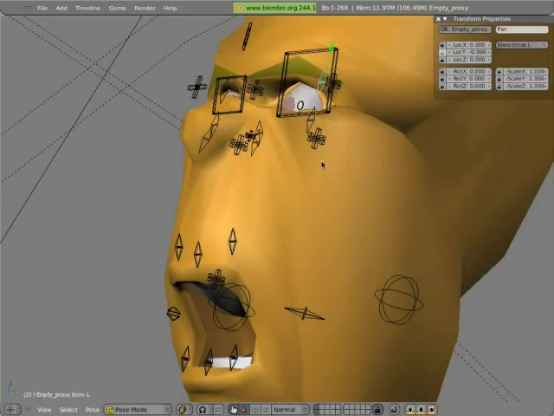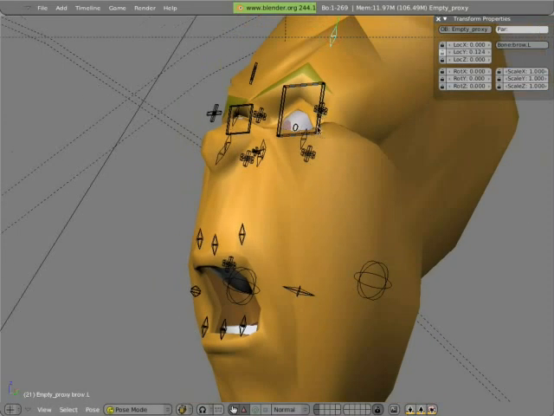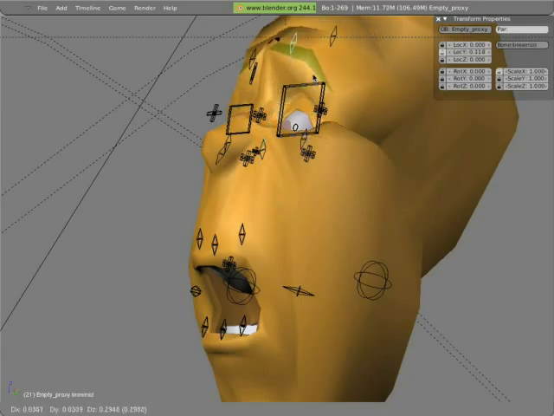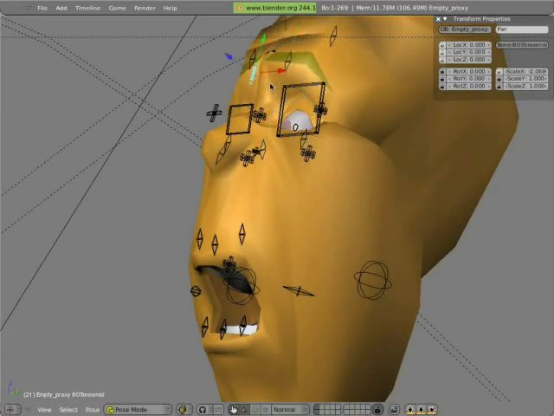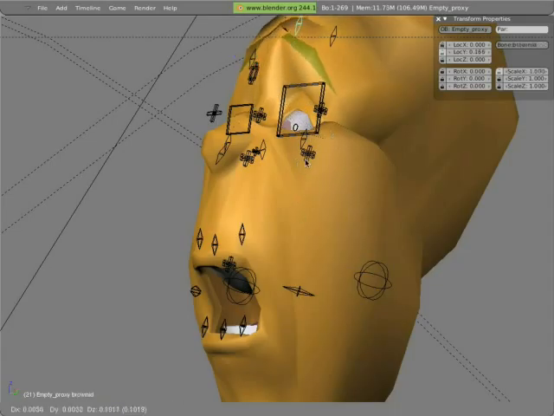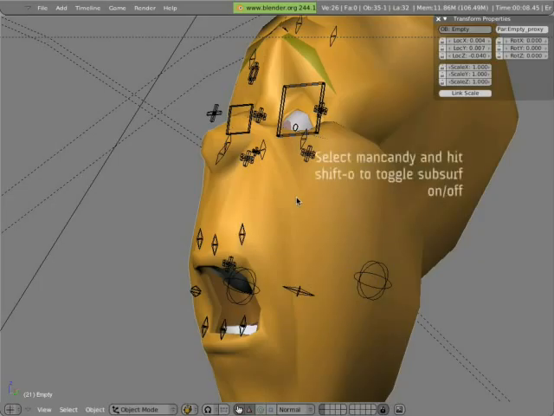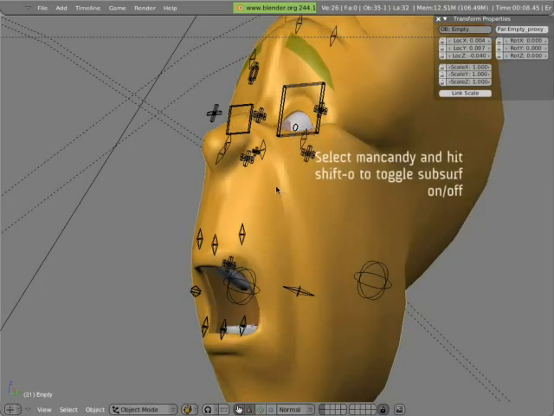And of course his brow is going to fly up, as is this one. And we'll scale this out, scale this up more. We can shift over this mesh so we can kind of see what's going on.